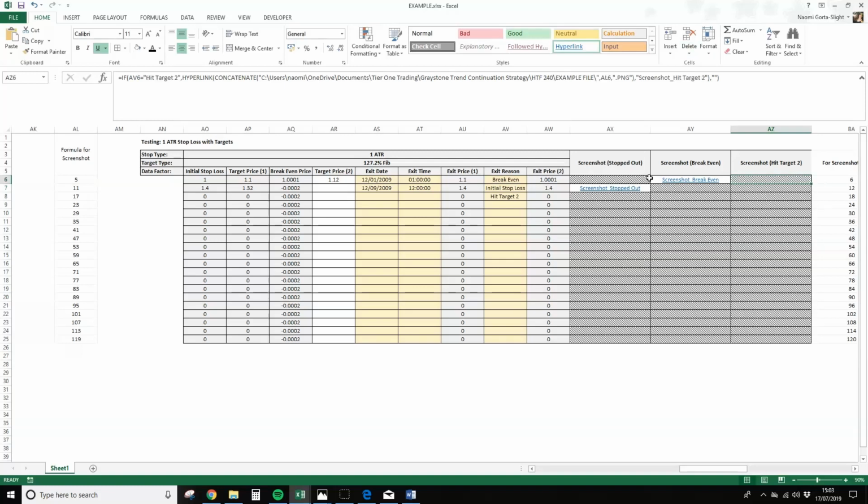Nothing's coming up because we hit break even there. Drag it down and you're going to see that that cell's going to populate. Or not. Hit target 2.